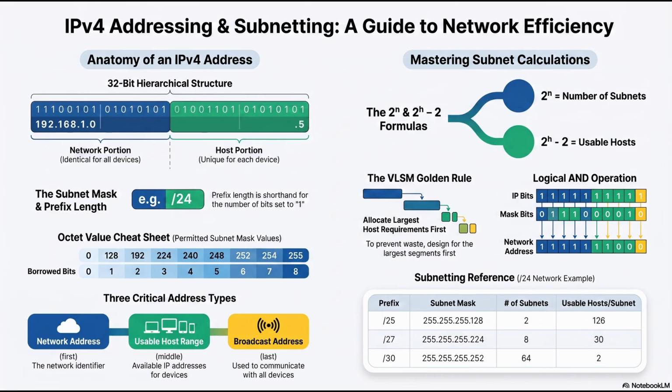The device lines up its own IP address and its subnet mask in binary, one on top of the other. I'm picturing that. And it compares them vertically, bit by bit. The rule of the gate is absolute. A 1 AND a 1 equals a 1. Any other combination equals a 0. So 1 and 0 is 0, 0 and 1 is 0, and 0 and 0 is 0.